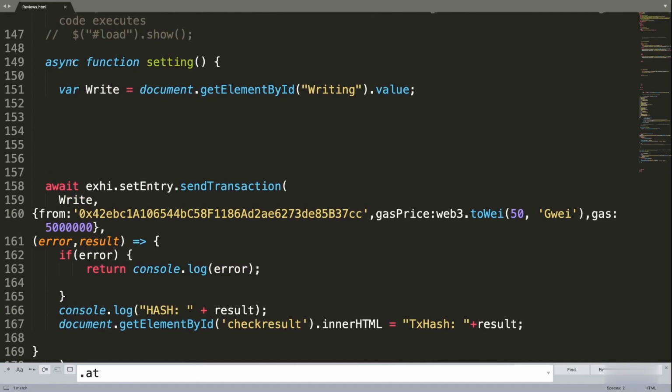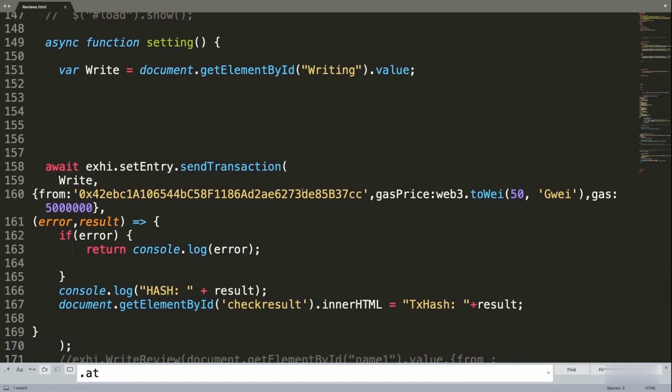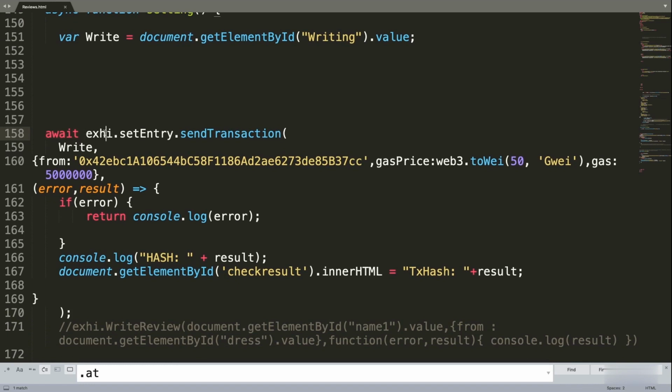Now let's talk about the functions. Well, of course, in every front-end part, when we click a button, a function should be invoked, right? So in our DApp JavaScript functions, we need to use asynchronous functions. All you need to do is put async in front of the function keyword, and inside that function, like here, we are invoking the set entry function of our contract.